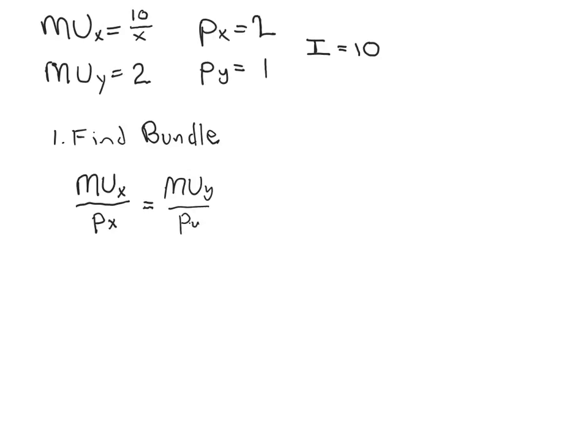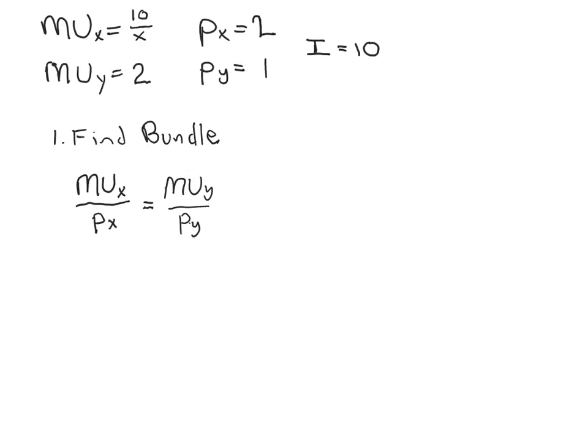If this wasn't true, if you got more utility from good X than good Y, then you're not having an optimal bundle. You should buy more of good X. It provides a better value. If good Y provided more marginal utility per dollar, then you should buy more of good Y and less of good X. So this condition basically says the value per dollar from X matches the value per dollar from Y. If we had 3 goods, we could extend this to say the marginal utility from good 3, say Z or W or whatever, they would all match at the optimum.